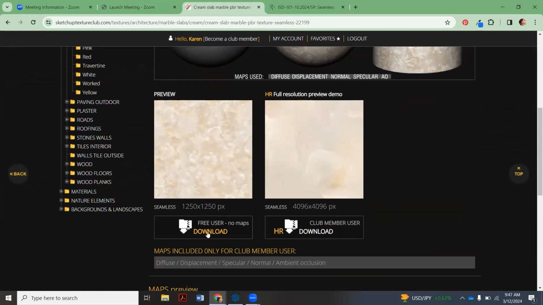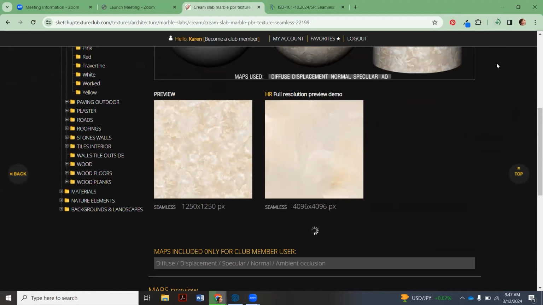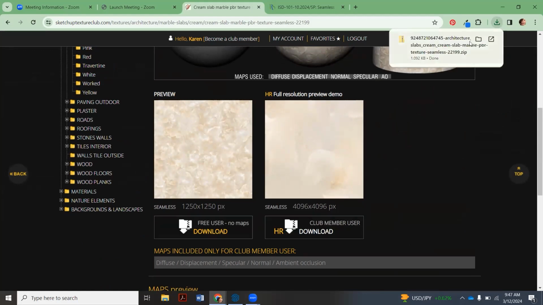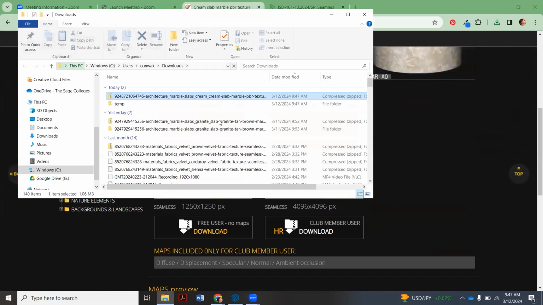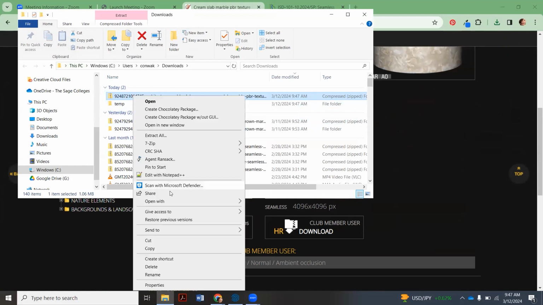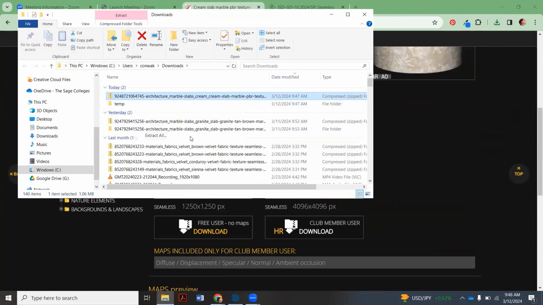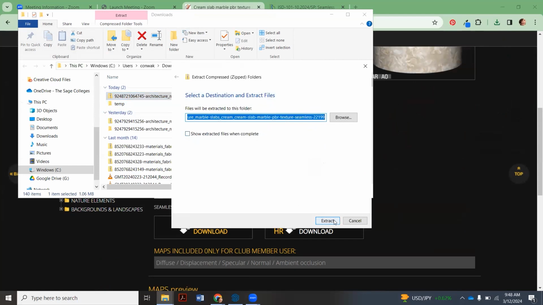So you're going to hit download. It's going to download as a zip file. I'll open that up quick so you can see. Best practice in class is to move this folder to your class file folder. But what you're going to do is unzip it, so you're going to just say extract all. I've got a bunch in there, you can see too.